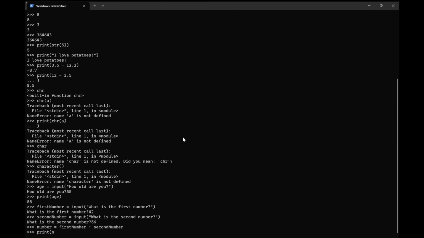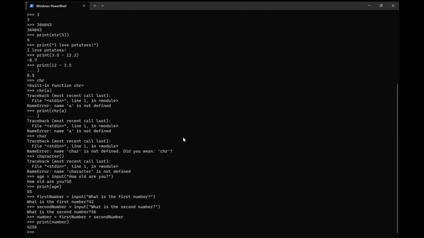And if you print number, this is where things might get a little bit weird. It will show 4256. The reason is that if you put in a number for an input value, it will automatically be set as a string. The only way to change it to an integer, I wonder if you can. Okay, no, we can. To do that, you will have to set these variables again.